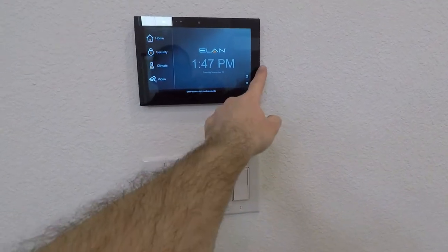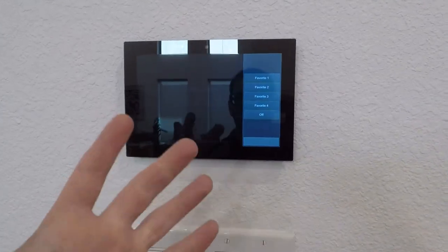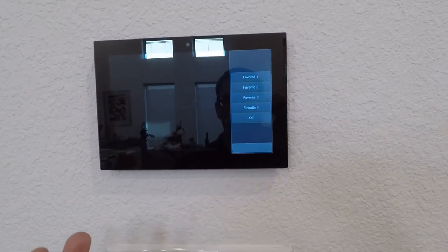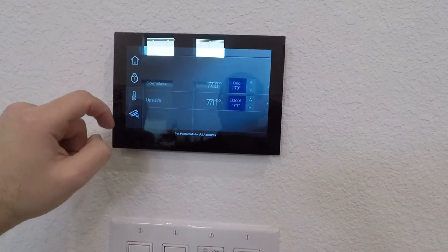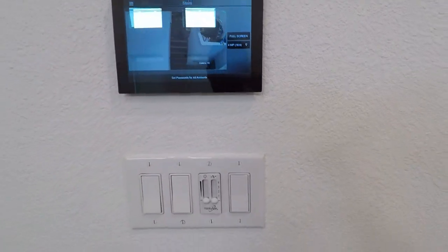It's got a lot of features with things like a flyout where you can set favorite buttons. It also has facial recognition where this flyout can be customized based on who walks up to it. But you can come in here and do security for door locks. You can do climate control. You can do video cameras, etc.